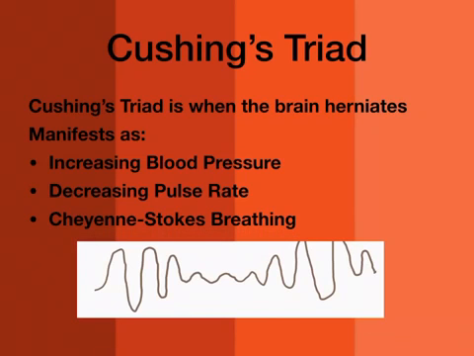And if we were to draw out what Cheyne-Stokes breathing is, remember this is our deep, rapid breathing, followed by a little period of slow, shallow breathing, maybe even some apnea, and then it starts breathing fast and deep again, and then slow and shallow, then fast and deep, and it repeats this process over and over again.